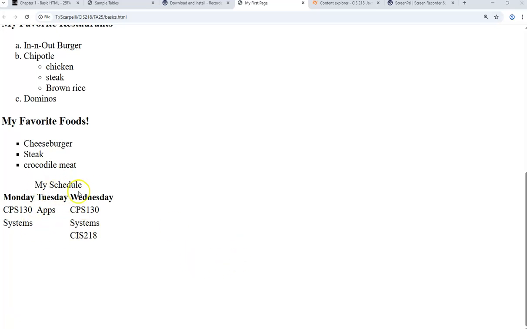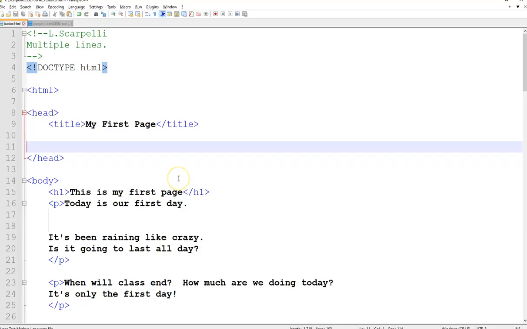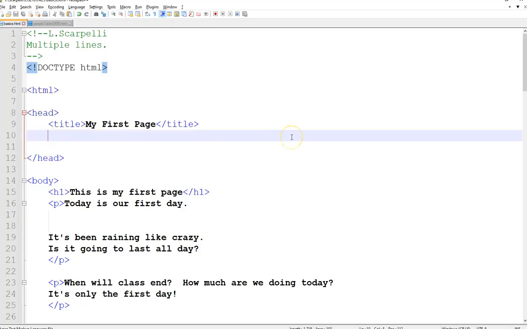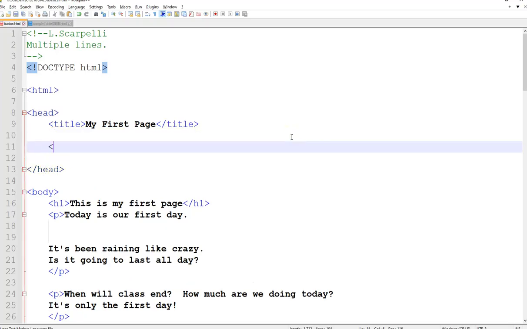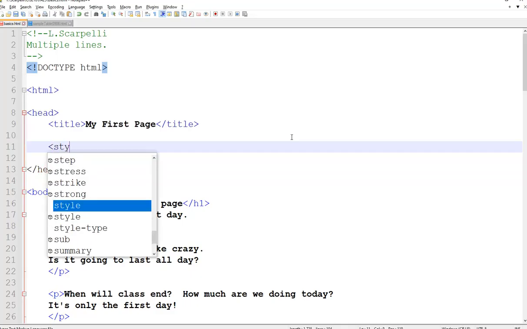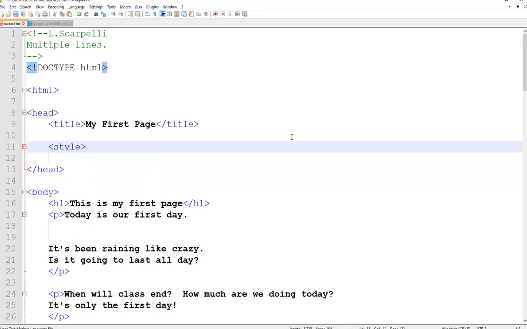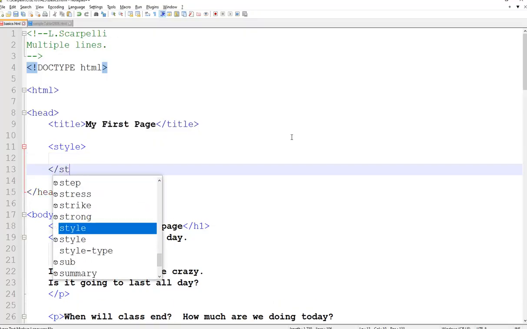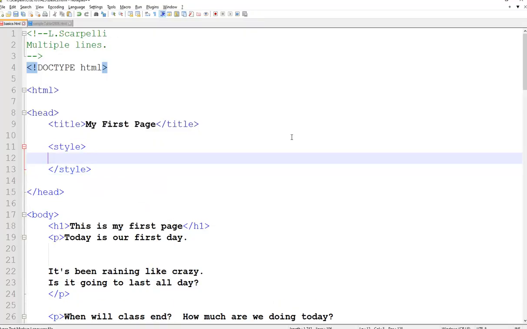So we're going to add some grid lines using CSS. So I'm going to navigate back to my code. And when you want to add styling, you want to place your style open and style close tags inside your head tag. The reason for that is the styling is information about your page, but it is not appearing on the page specifically. It is CSS code. So you want a style open, style close tag, and then something in between.